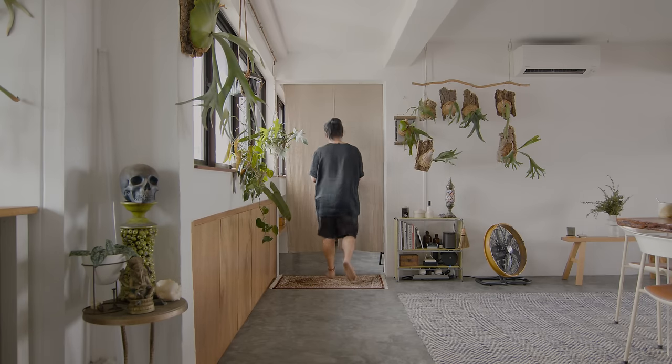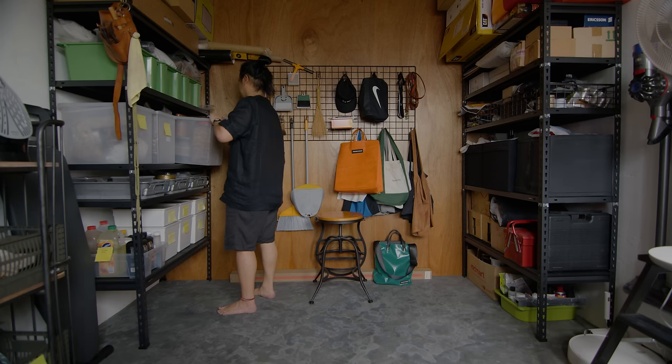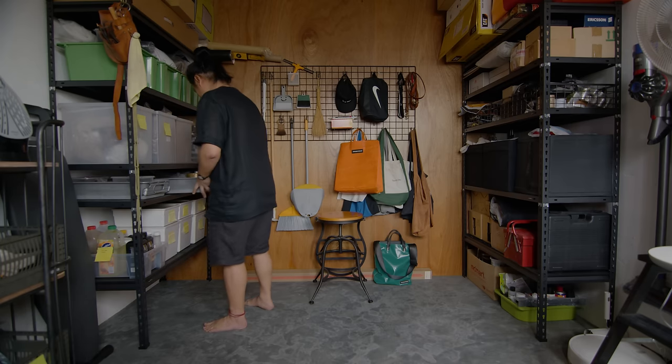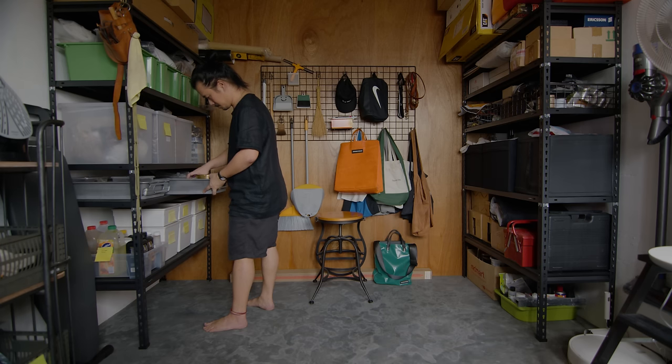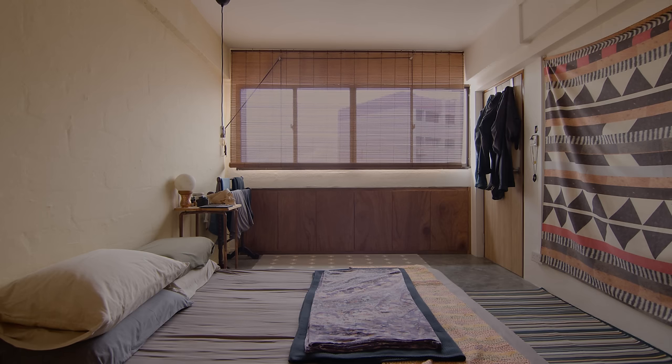We never wanted doors, because we see the house as one big space for possibilities that we can build. Once you start demarcating spaces, you lose the freedom to configure. The second space I spend the most time in would be the storeroom — it's where I store things I don't want to think about. In the bedroom, the wardrobe separates the bedroom from the store, so there's no need for a bed frame. I never believed in a bed frame; basically it takes up space, and that space can be further utilised for a higher ceiling when you're lying down.